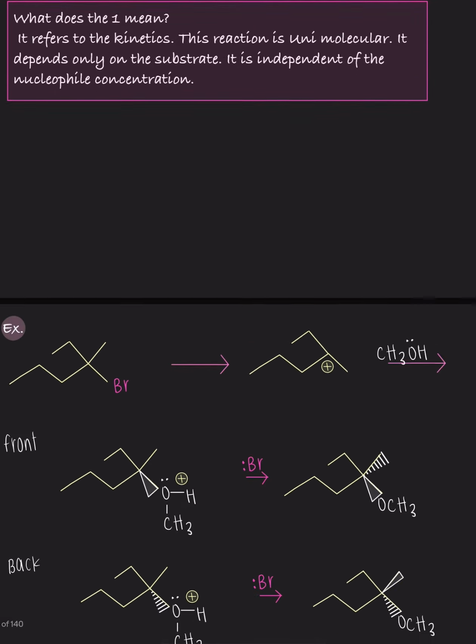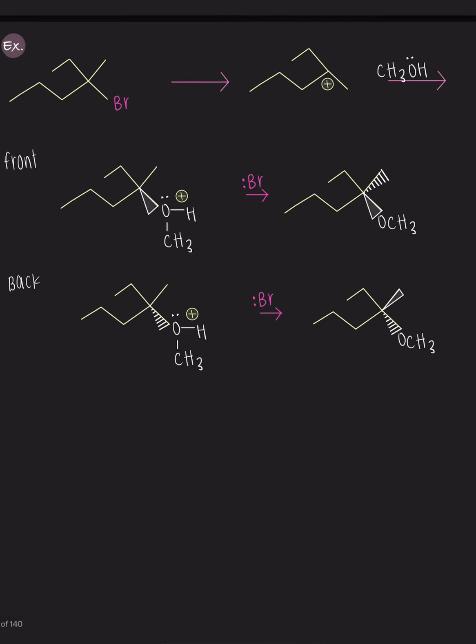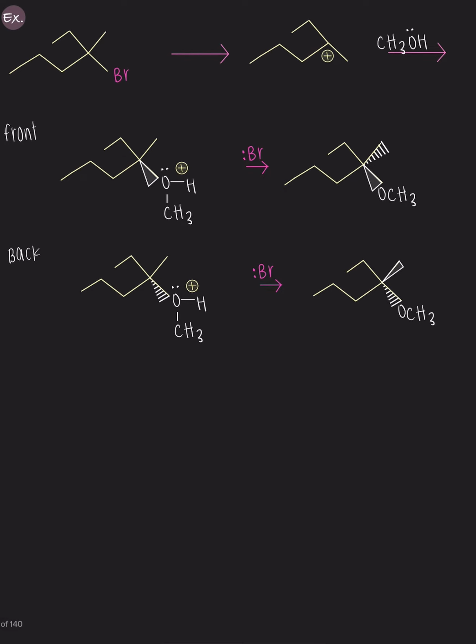This is the first example. In these examples, as you can tell, you are going to form enantiomers. Why? Again, you have 4 different groups. So let's get into what happens. The first step is that the bromine is going to leave, and then you form your carbocation. In this case, it's perfect. It's a tertiary carbocation, and that's what you want for an SN1. Then the methanol is going to go and attack.